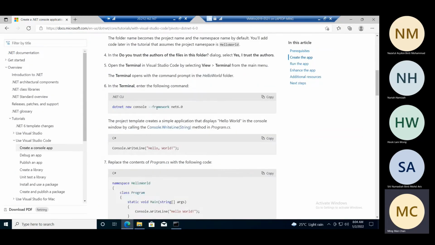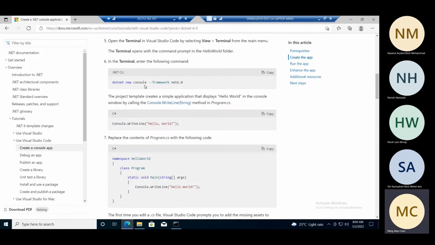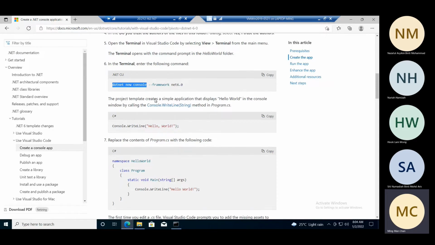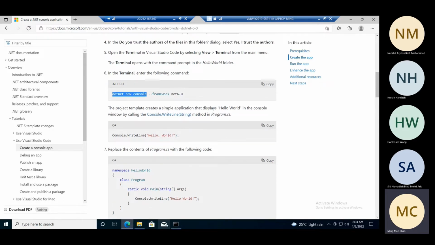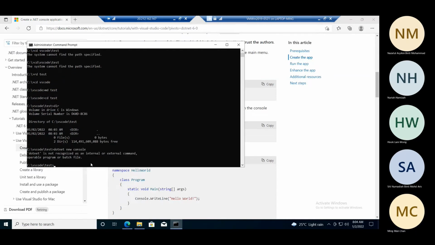Before that, I don't want to say anything. You normally type something like, if I want to do like 12:06, I just want to type this one. For example, you come to here. This one I require for you to see. If I type this right now, it will say .NET is not recognized.